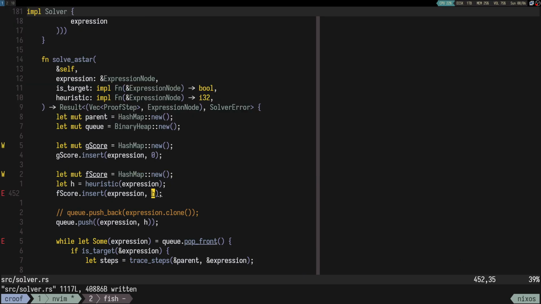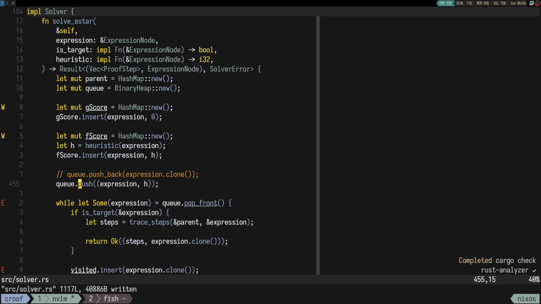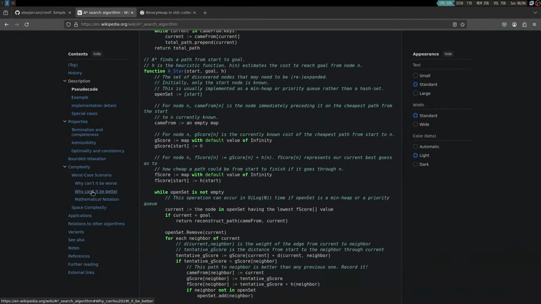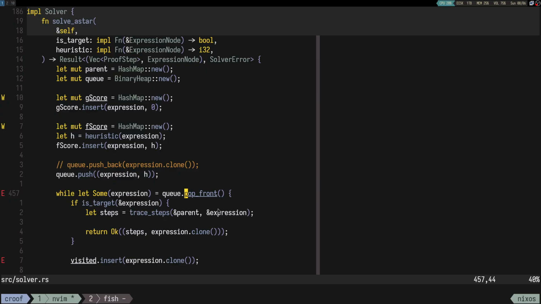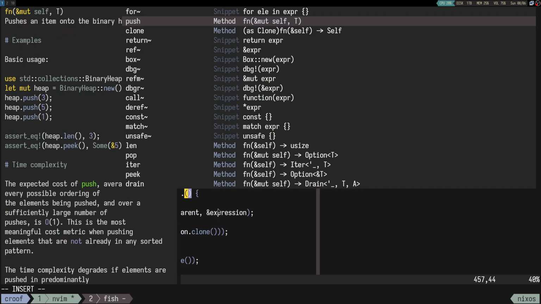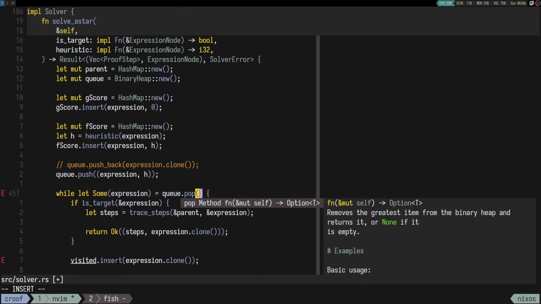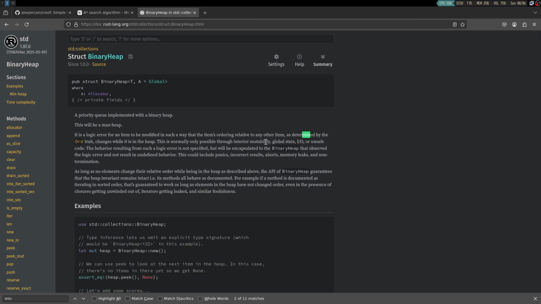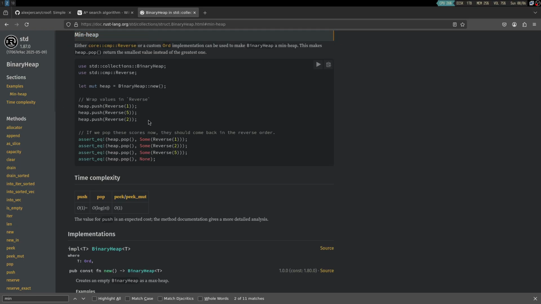Oh, I called it H. And here it should work to push this thing, right? So it's a binary heap with these two values. So what we are gonna do now is we take the node with the lowest F score. So can I do something like min? Pop removes the greatest item. Okay, that's weird. Binary heap, min heap, reverse.